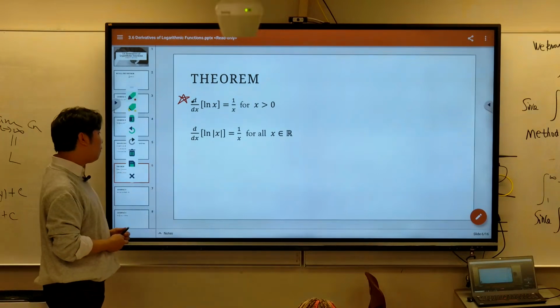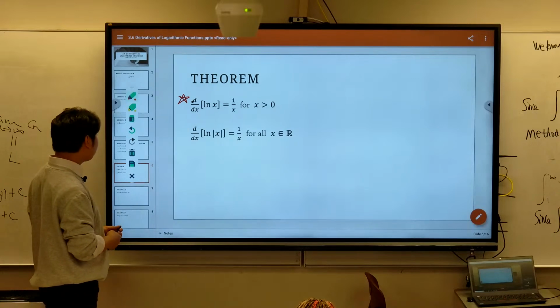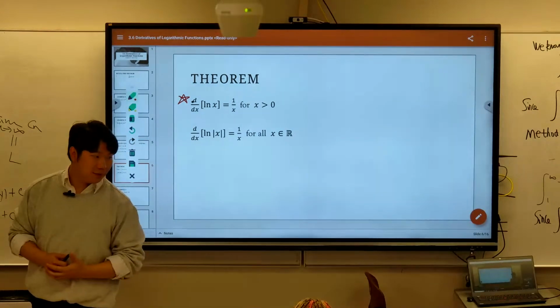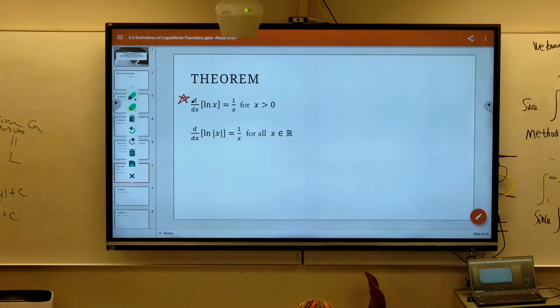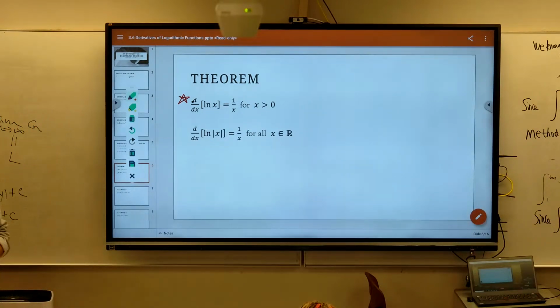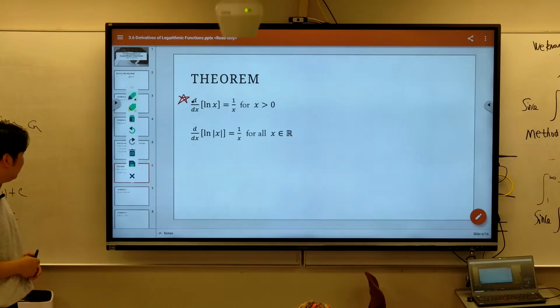And as I said, this will be our final derivative rule that we actually learn for the semester. This is the natural log function. Technically, you could deal with a regular log function like log base 10, probably like what you used in chemistry. We might have time to talk about that later. But for right now, we're going to talk about the natural log. The reason is that if we want to be technical, I can really convert any logarithm into natural logs if I want to.